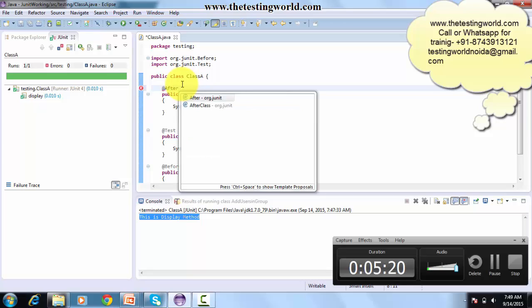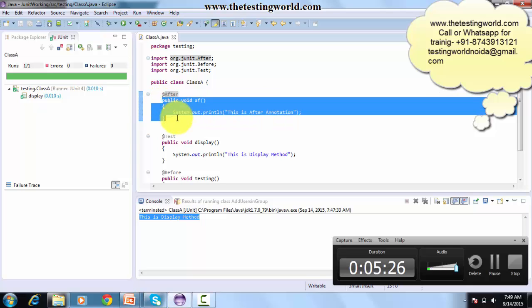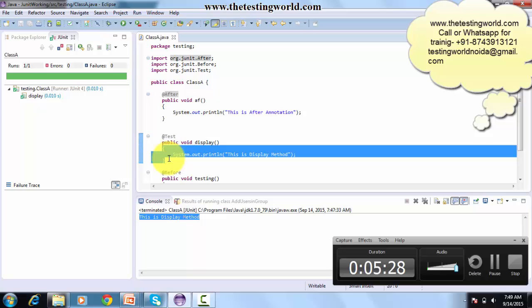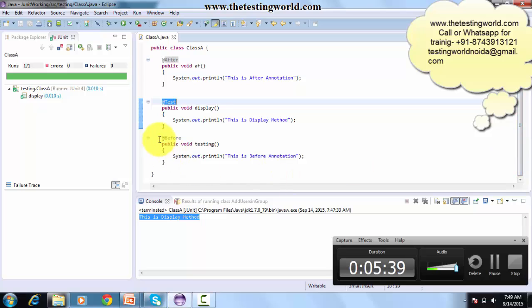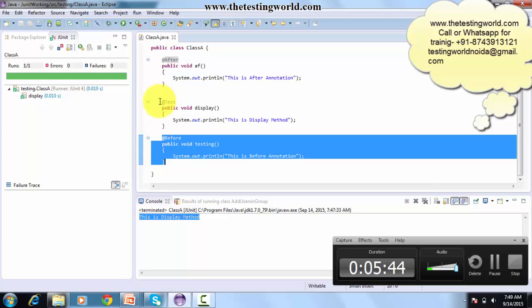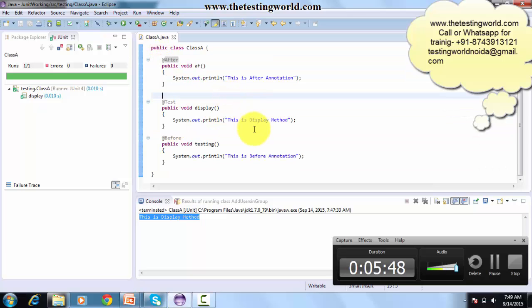It doesn't matter in which order the different methods are placed. The thing is that when we are executing, it first searches for the Test annotation: do we have any method with the Test annotation? Yes. After that it searches: do we have any method with the Before annotation? If yes, then Before will execute first, then Test, and at the end After. So now we are going to see it execute.